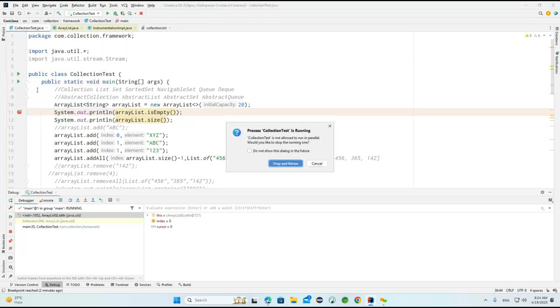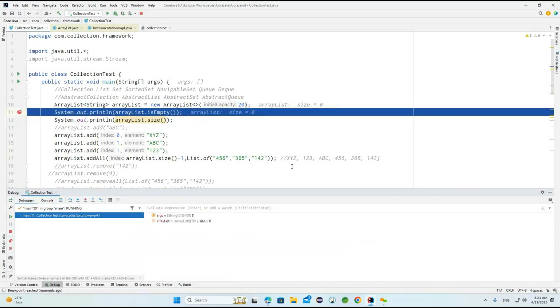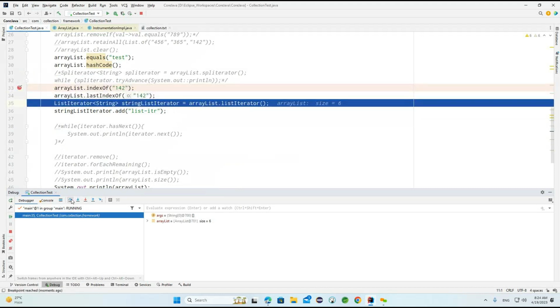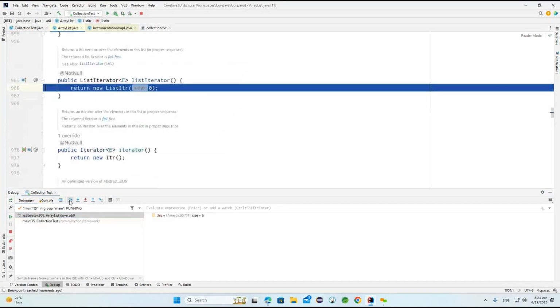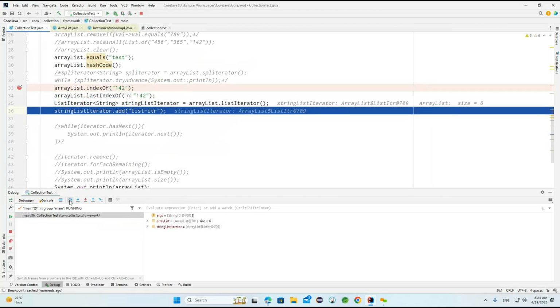Observe carefully how these particular methods are implemented internally. Okay, so lastIndexOf, I'm calling this particular listIterator. Because of this, it is coming here. Now the list iterator object we created, and here the add method.